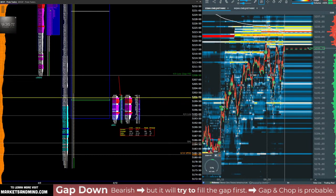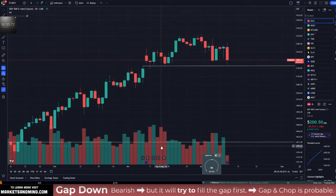This massive move with the CPI also changes things on a longer time frame. Okay, on a daily time frame, it has taken us back down to the lower end of a balance area that we've now been in throughout this week. That tells us we are either going to turn around and head right back up or continuation lower.